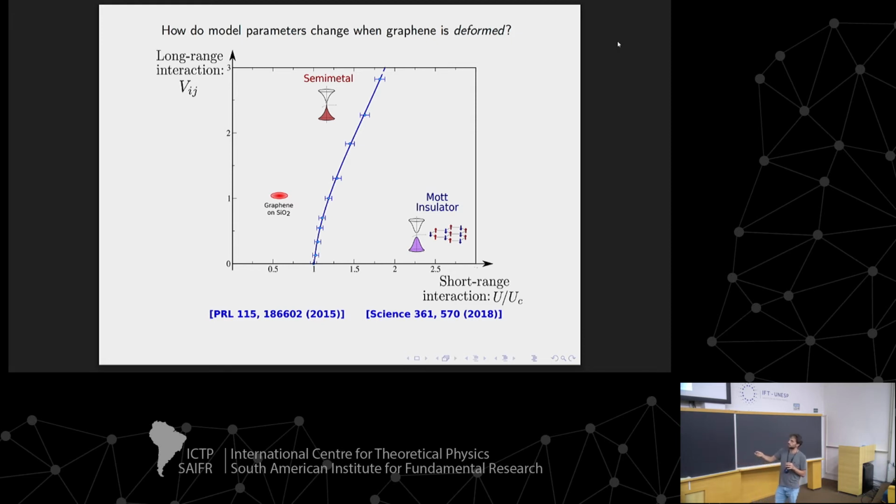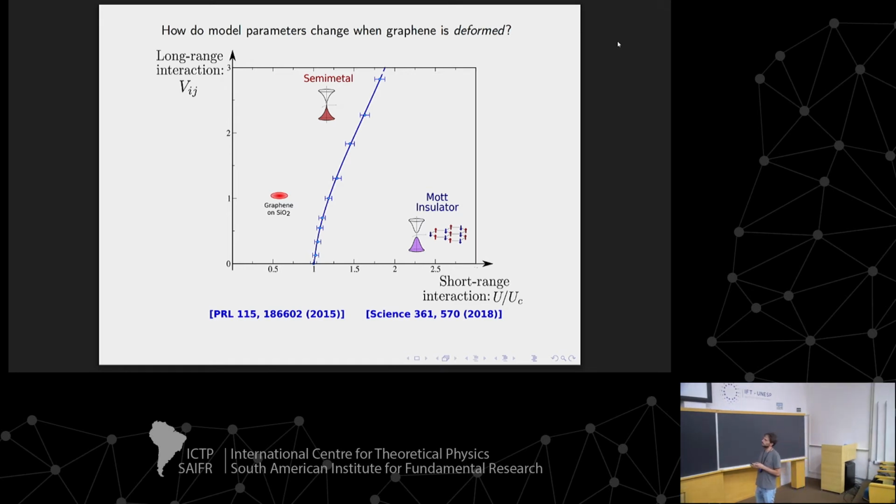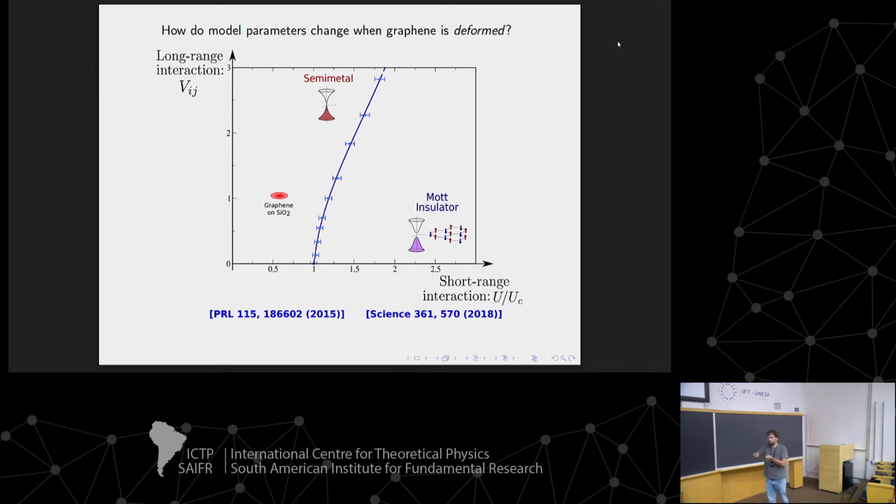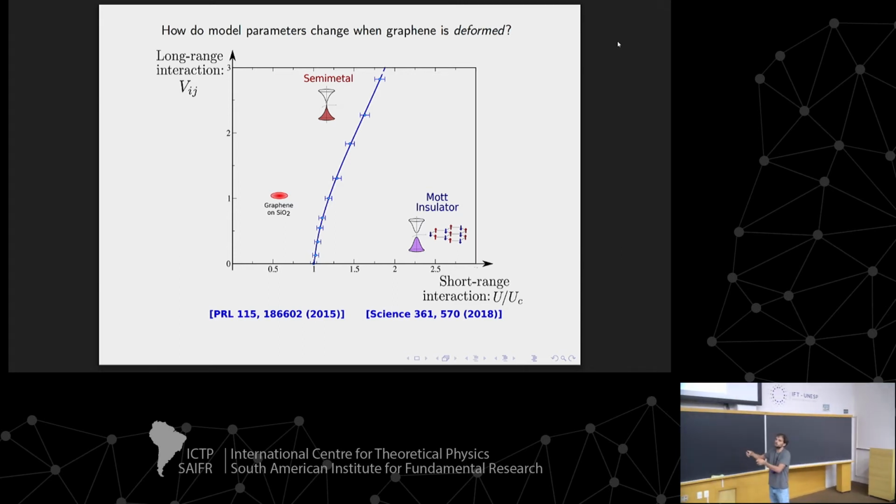silicon oxide substrate. Imagine that we are here, and you want to try to bring this graphene sample closer to the phase transition and eventually cross into the Mott insulating phase. What do we do? At first, we can think, okay, let's try to increase the Coulomb interactions in our system so that we cross into this strongly correlated insulating phase. So we bring the graphene sample from the silicon oxide substrate onto a suspended situation. So we are going to be decreasing the screening of our electron interactions in that way.